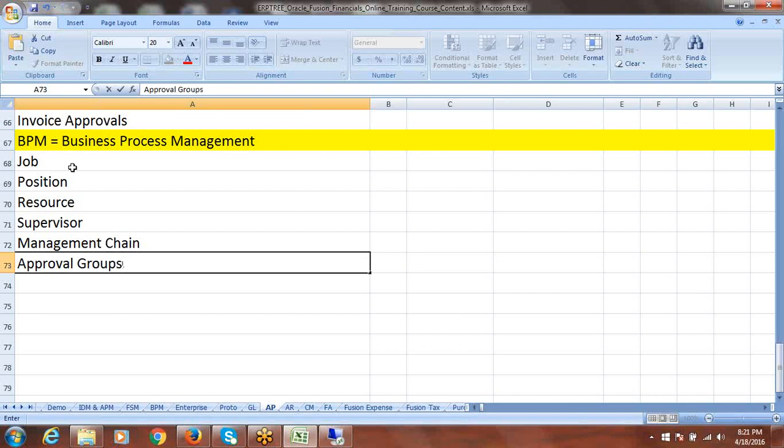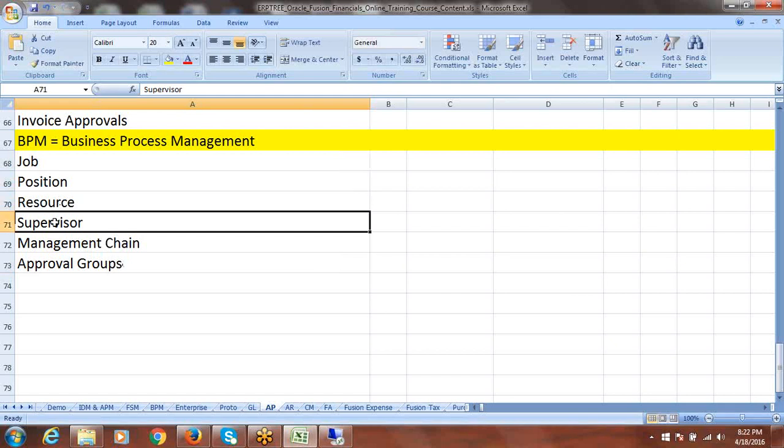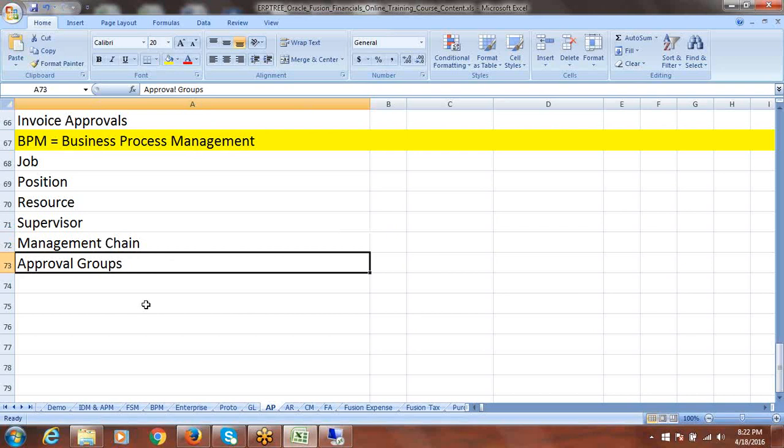One is job, the second is position, the third is resource base, the fourth is supervisor base, the fifth is management chain, and the sixth is approval group.